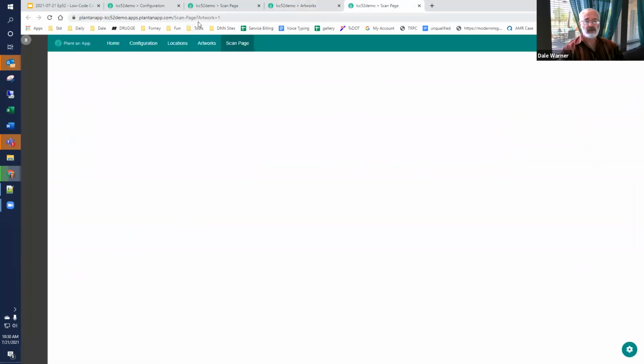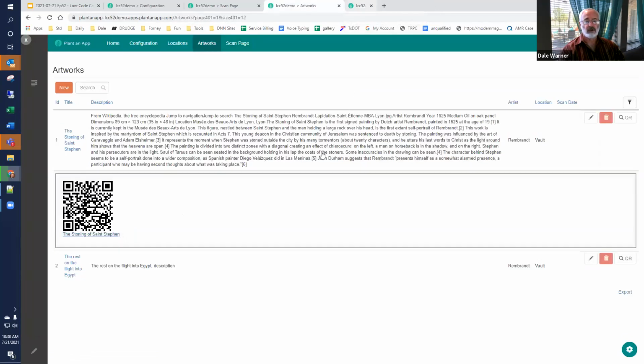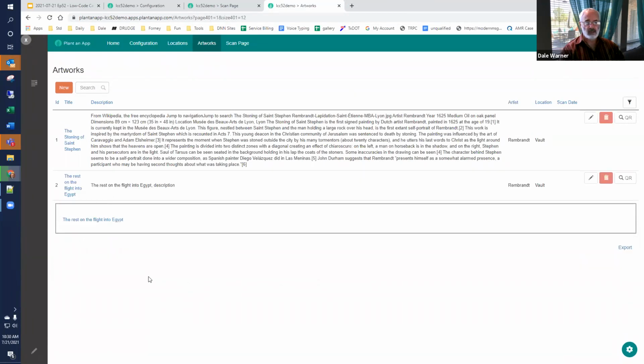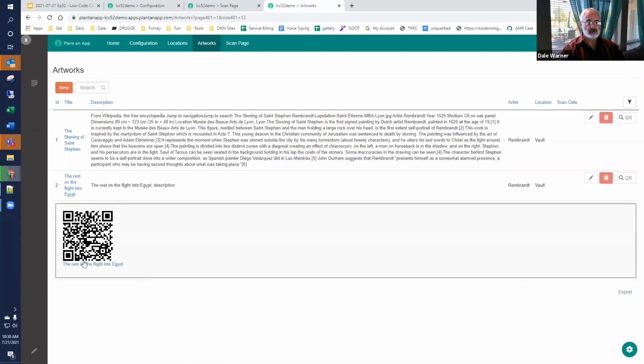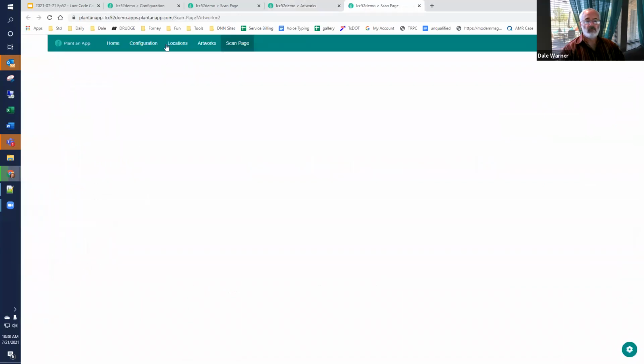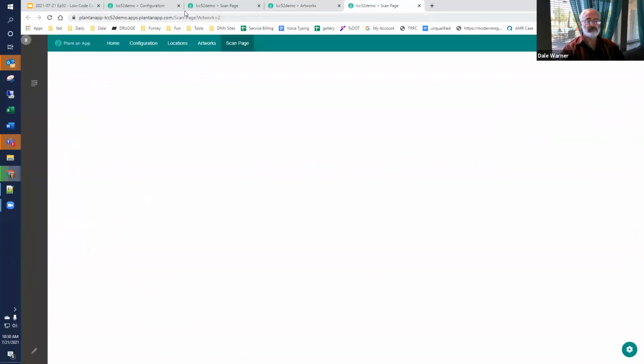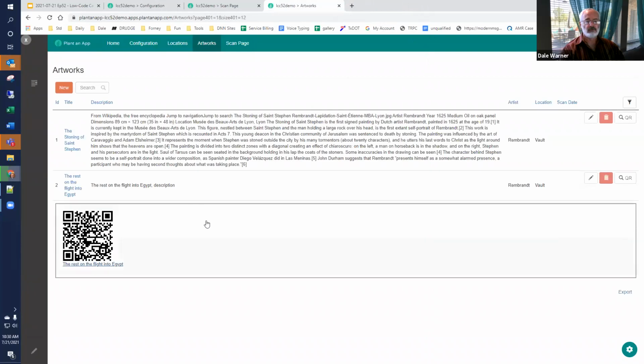It takes us to our scan page, and we can see the artwork ID of 1 showing up there. If we did it instead for this alternate painting and use that hyperlink, we now see artwork ID equals 2. So we've got this working, linking the artwork to the scan page.